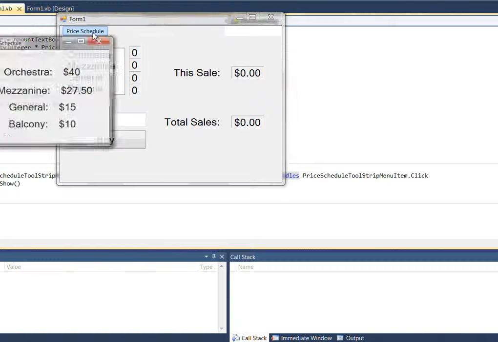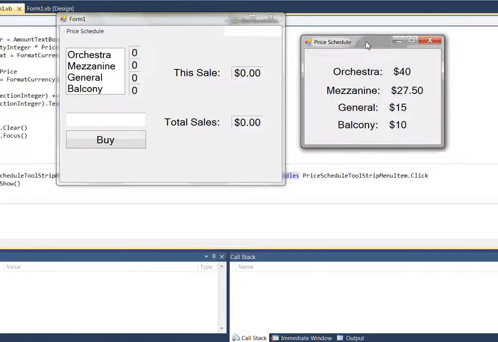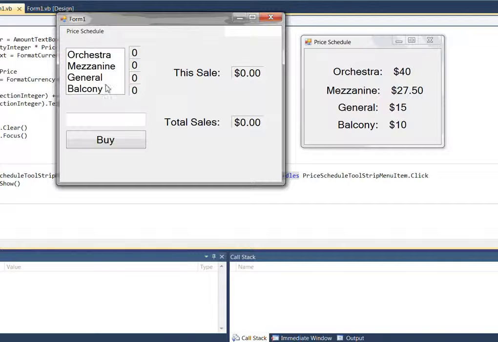Just having to drag that around. We can actually set up where that would show, but then that can be durable and stay on while we're ordering things, until we get comfortable with the prices. I ordered 12 of these general. 12 times 15. Okay, we could double check, make sure that it's working right. Mezzanine, maybe the best way to do that is just buy one of each. We can check our price schedule. So really nice option for you.